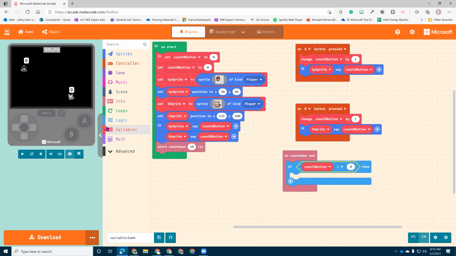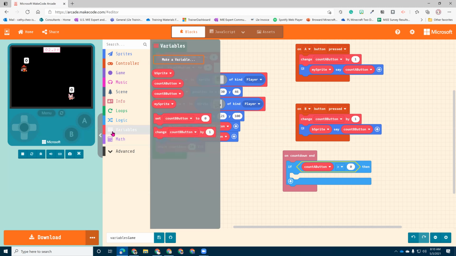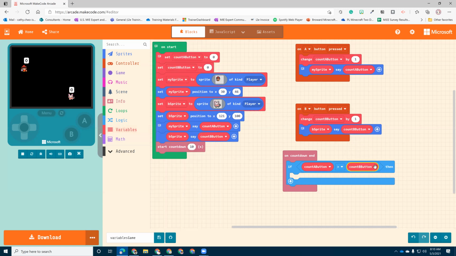what are we looking to see if it's greater than? Well, count B button. So if count A is bigger than count B, what do we want to happen?